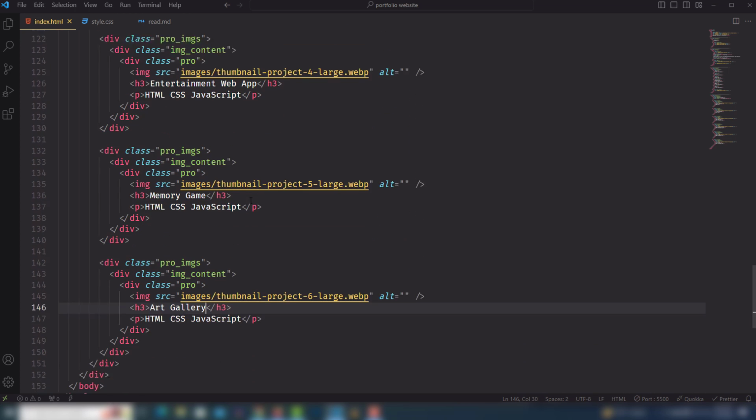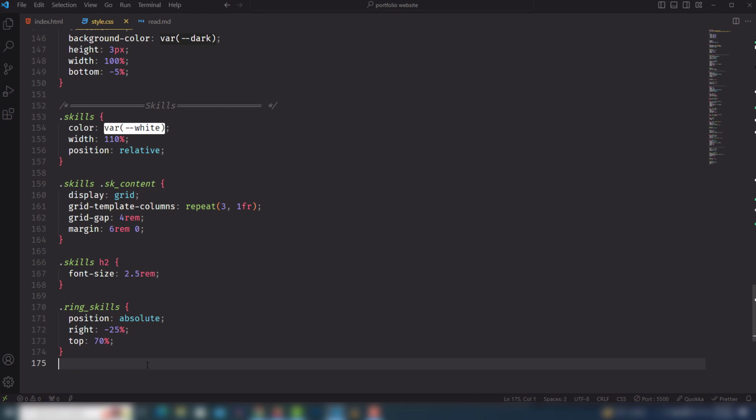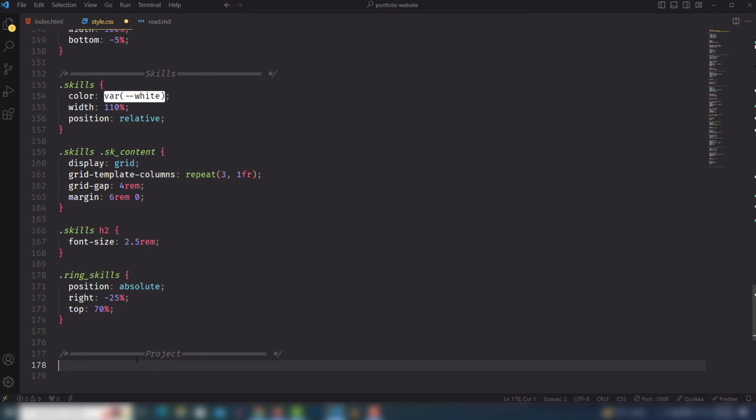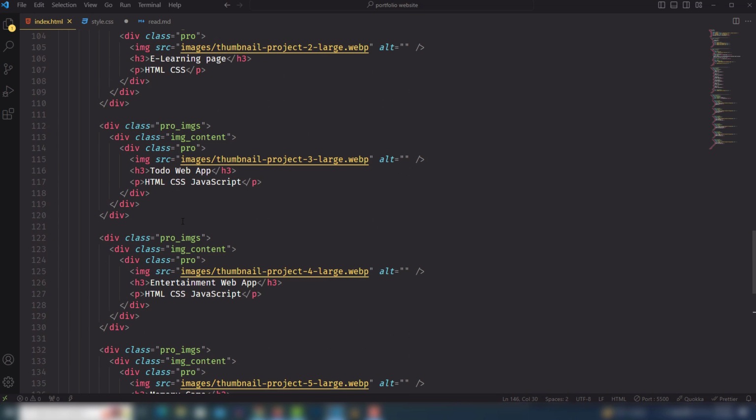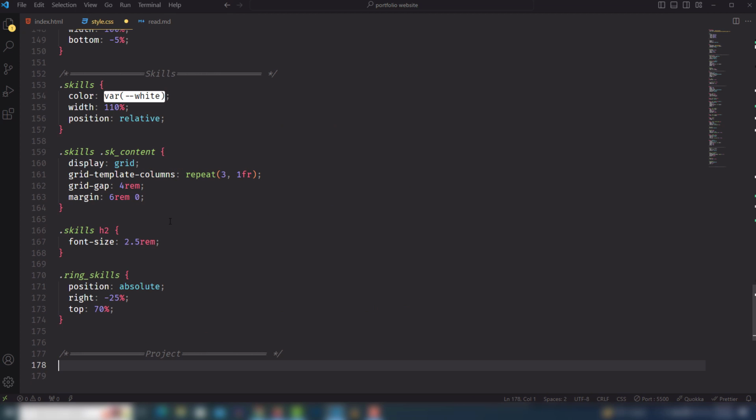So let's move on to the CSS to design it, right? So I'm going to get the comment, and that is our project section, right? So first of all you need to select the top of your page, main content like this one. To make a space, top and bottom, I will use the margin 3 rem, top and bottom, left and right 0 to make a space.